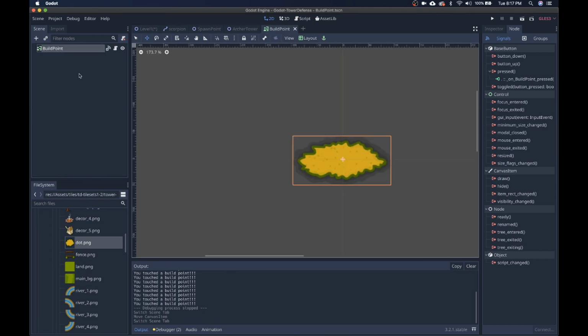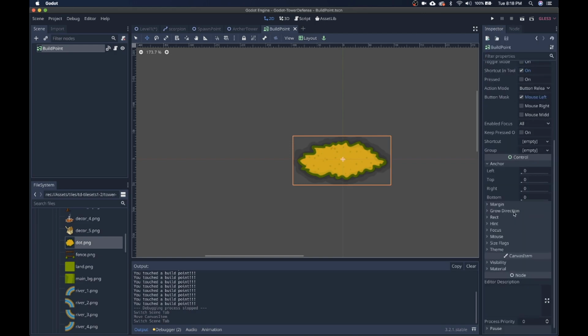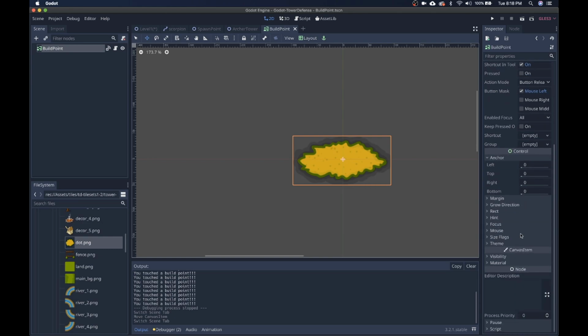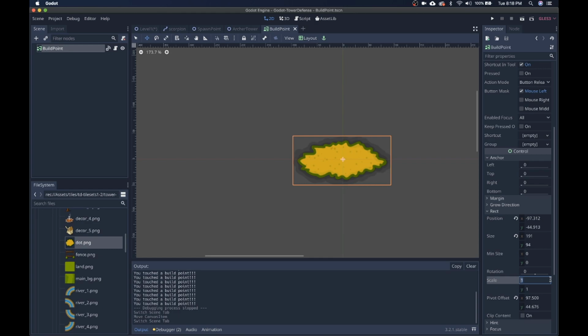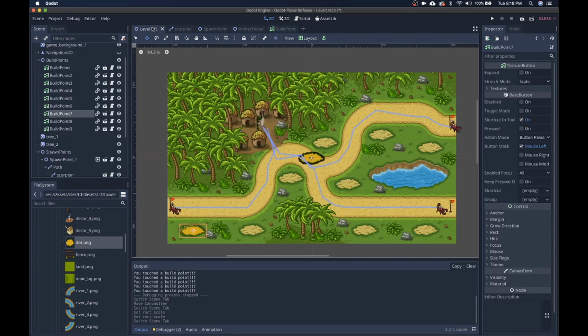So let's shrink them a bit. By default, we can kind of maybe shrink them. It's a little interesting because it's not so easy, is it? All right, well, the rect will allow us to do that. So we can scale it here. So I think if we do like 0.5, 0.5, yeah, okay. So that's more like it. We'll do that. Ah, look at that. That looks about right.